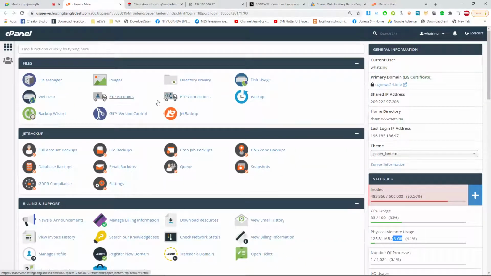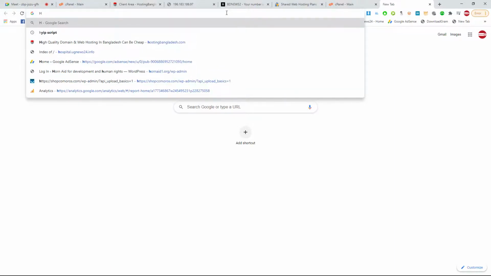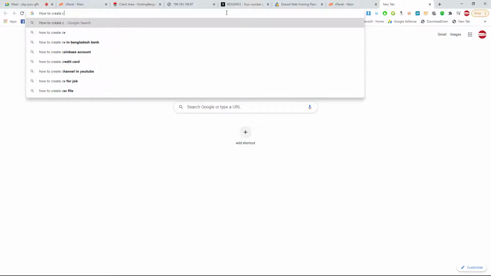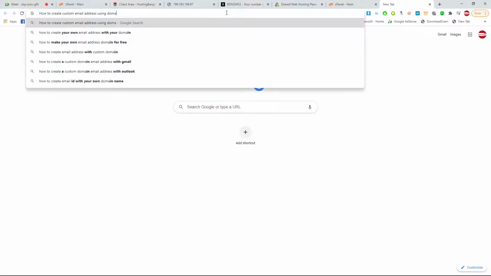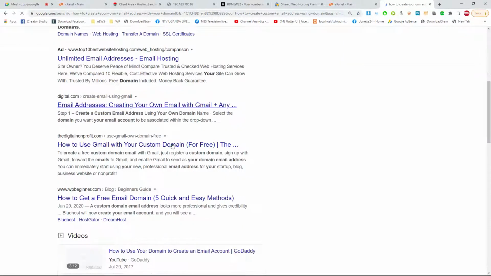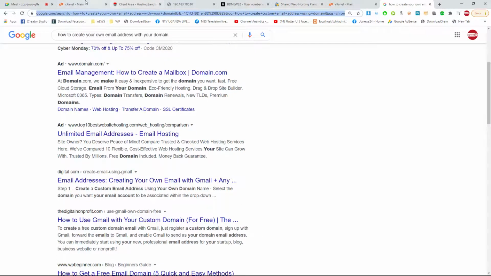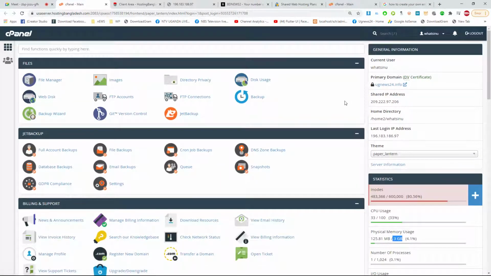Now let us see how we can upload. You can come and play with these things, just like I told you. Come and play and see how you can create emails. Also, you can search on the internet in case you want to do something and I did not teach it to you. For example, how to create a custom email address using a domain. You can search anything that you want to understand. So you'll find here the steps that it will take. You can also search on YouTube, and you'll find anything that you want. In case you want to search about anything, FTP, anything, you can search on YouTube and then they'll tell you what it does. So without wasting much time, we are going to upload our website.